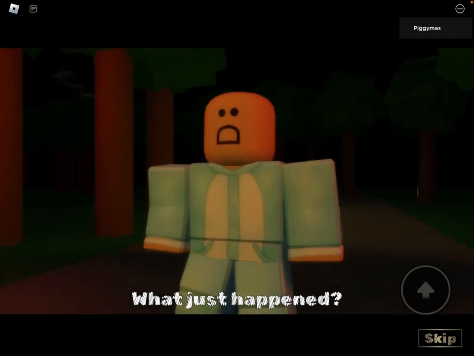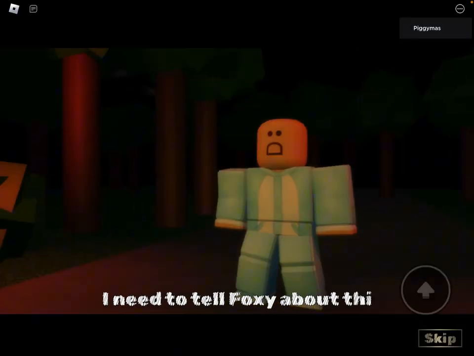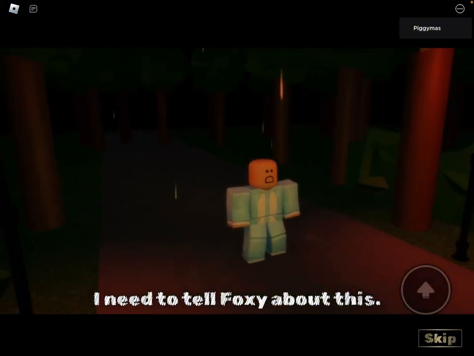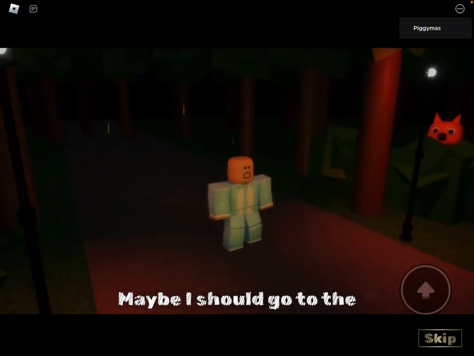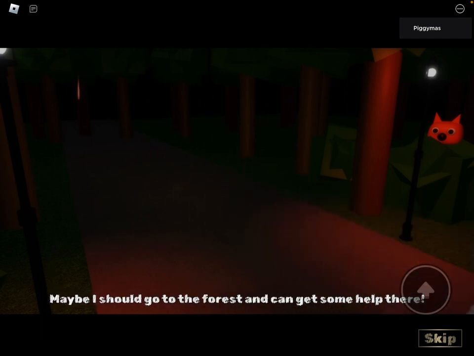What do you mean? Oh yeah. Graphics phone. I need to tell Foxy about this. Hurry. Come on, we gotta rush. Is that the plushy Foxy in the corner? Maybe you should go to the forest and go get some help.